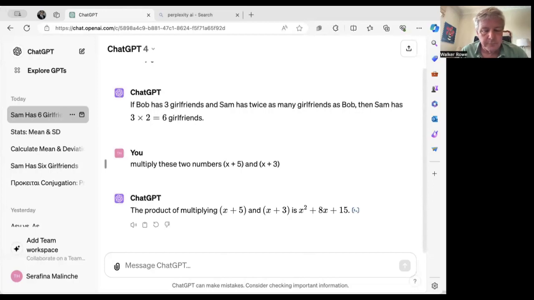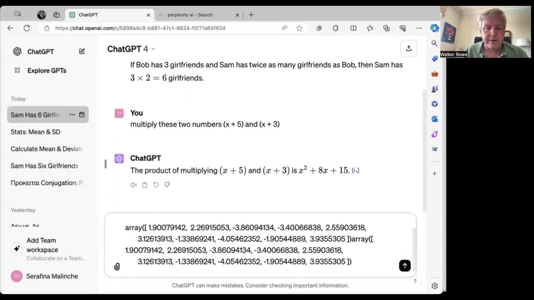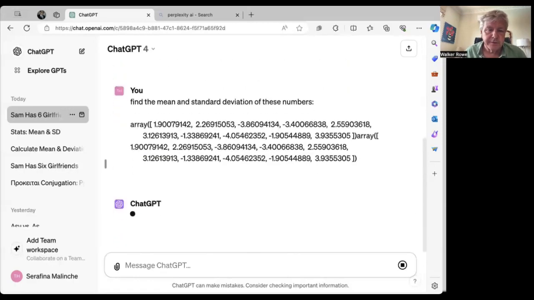This is its ability to do data analysis. Let's ask it to find the mean and standard deviation of these numbers. Now these are numbers that I calculated from Python, where I told it what mean and what standard deviation to use. It's just easier than typing out a list of numbers. But you would use this in a business situation, based on a spreadsheet or some other live data that you had. Let's run it and see what it does.